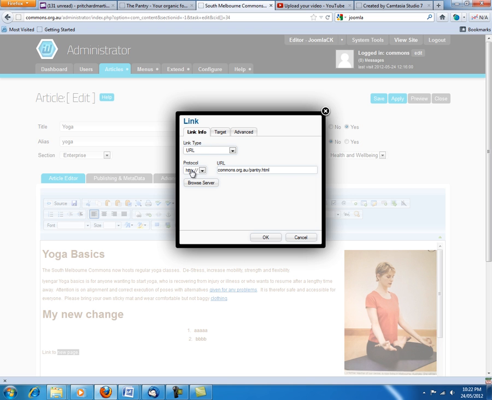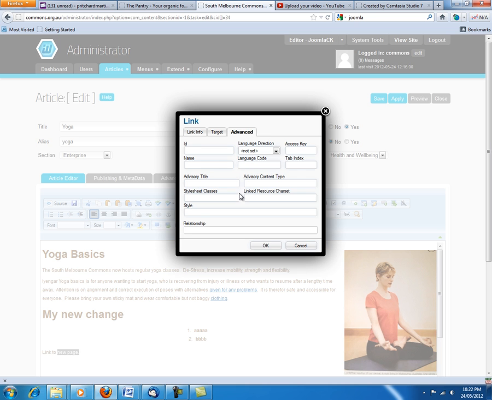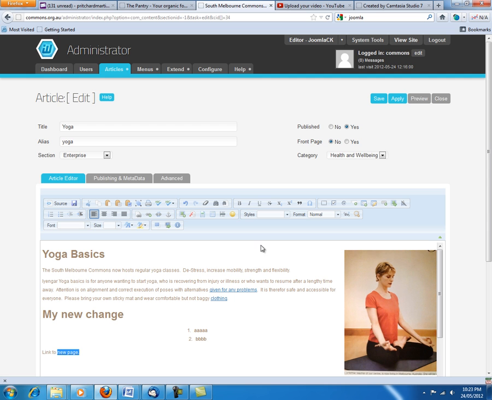It'll then sort out that it's an HTTP link. Target: if you want to open it in a new page, you can do that by selecting new window. In our case, we don't want to open this link in a new page, so we can simply leave it as not set, and we can go to advanced and add a few other things in here. Name is often a useful thing to add. Pantry, and that will get displayed when you hover on top of the link, or for people that have sight difficulties, that should appear there for them. So without seeing the link, they know what it is.